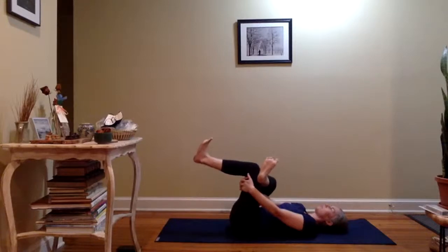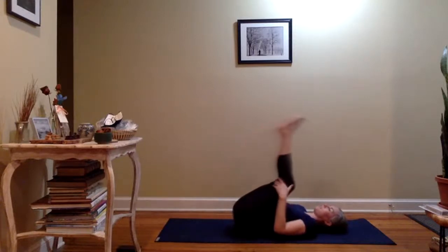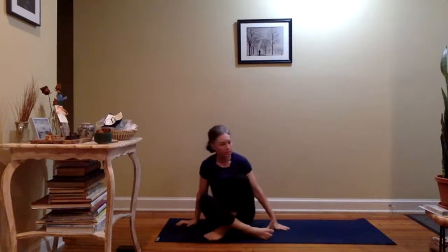And then let's take another inhale. Exhale, release the right leg. Draw your knees into your chest and take a full rock up. And we'll come to sit in a comfortable seated posture at the top of your mat.